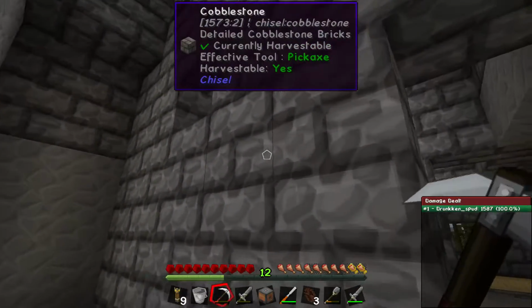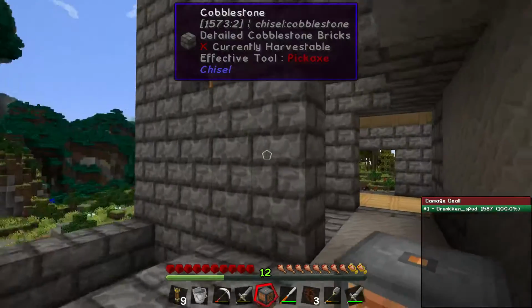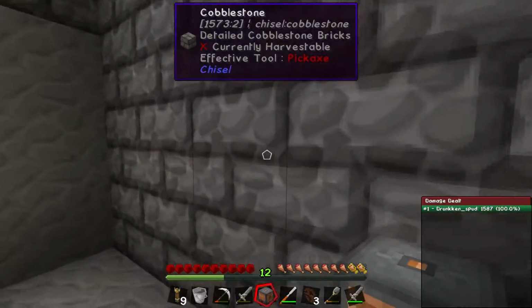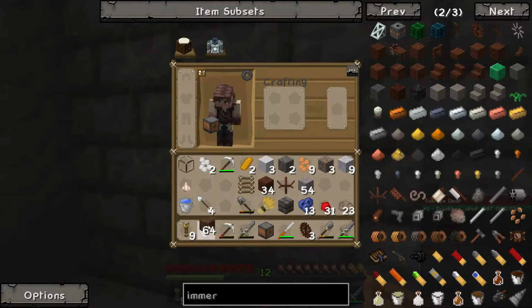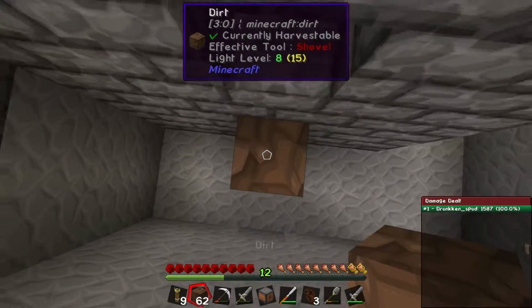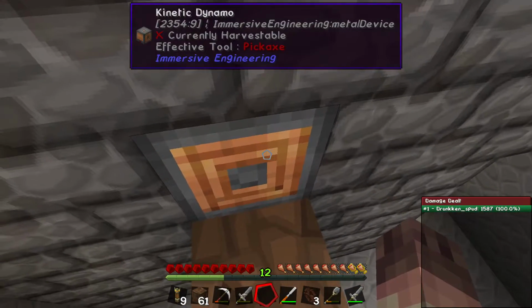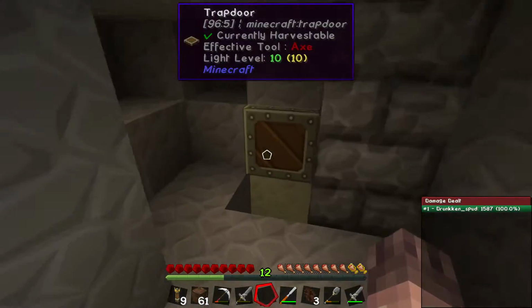Rip, rip, rip. Let's see. Should we place it there, or should we place it? Yeah, we'll place it here. To hell with it. Let's place it here. Okay. Let's see now. Boom. Okay, wrong way around. Let's go get the engineering hammer.